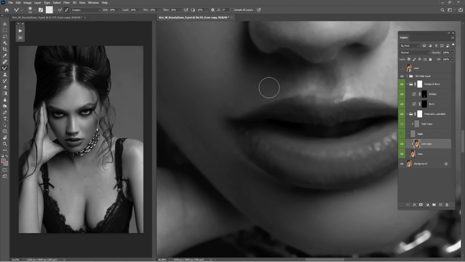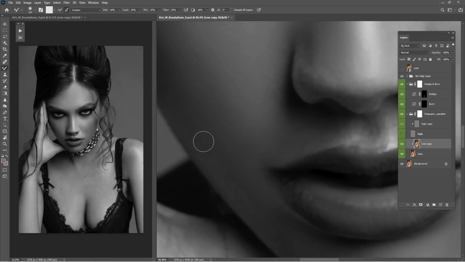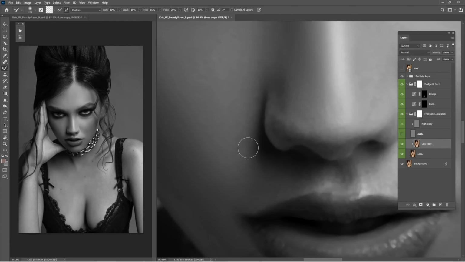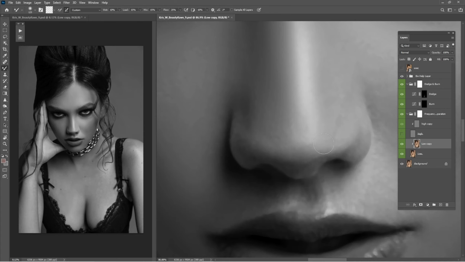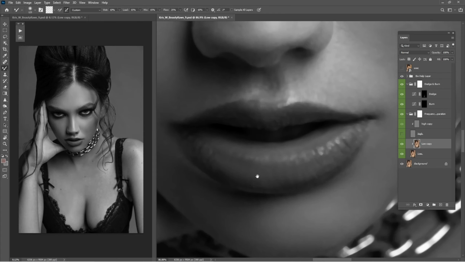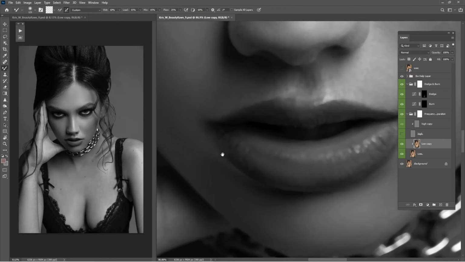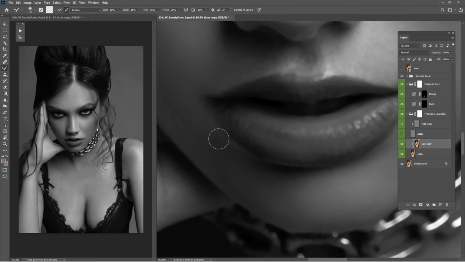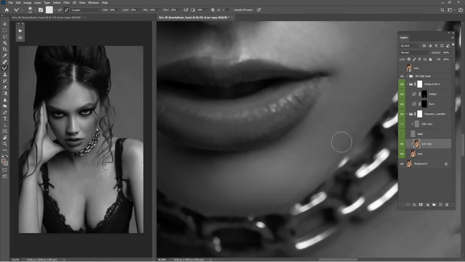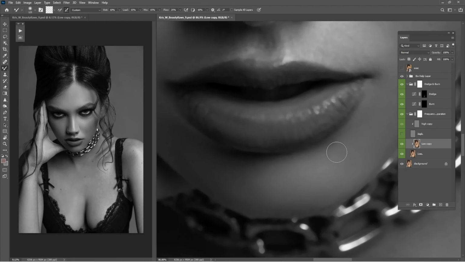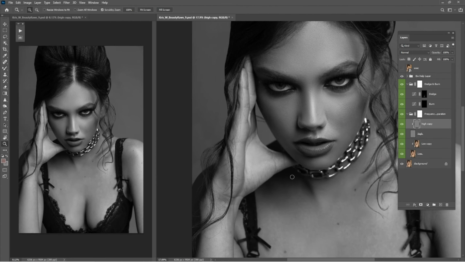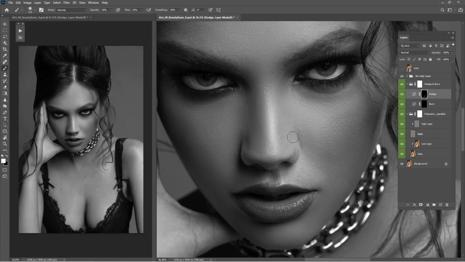As I'm telling you many times, the black and white help layer is a really helpful layer, because it helps to see the details of shadows and harsh highlights. And I think we are good here. Yes, we are good, definitely. And we switch to Dodge again, click B for brush and start fixing.